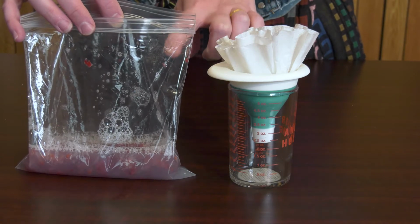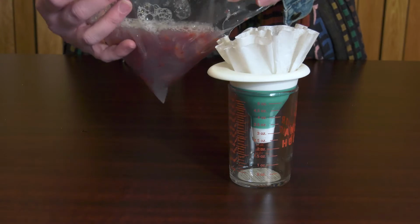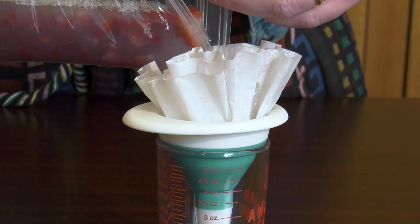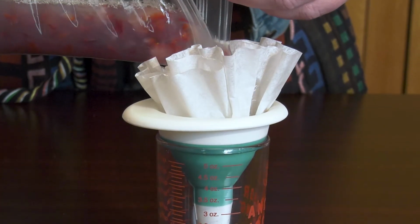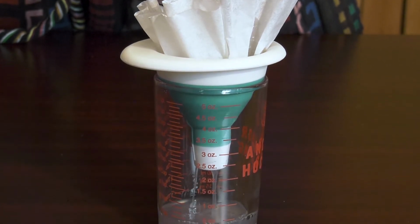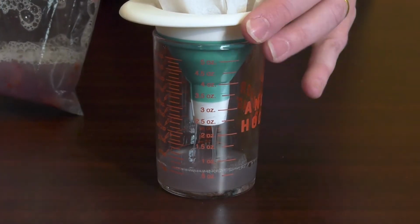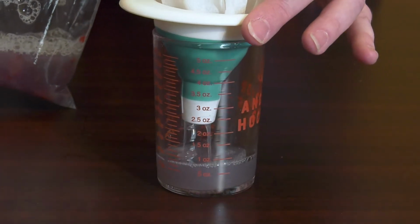Now that we have our strawberry solution, the next step is to pour it into the beaker to make sure that any little chunks that might be left are removed. Now I'm pouring it through the funnel, and the coffee filter is picking up any of those extra chunks of strawberry that didn't break down completely. And I'll give this a little time to pour through.